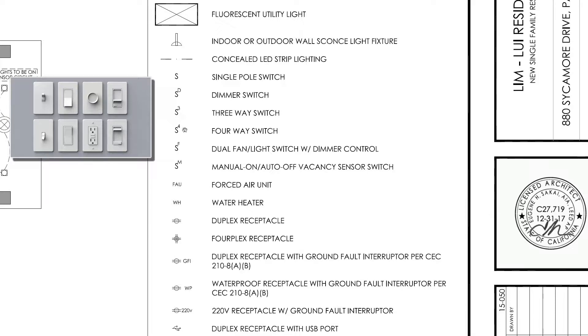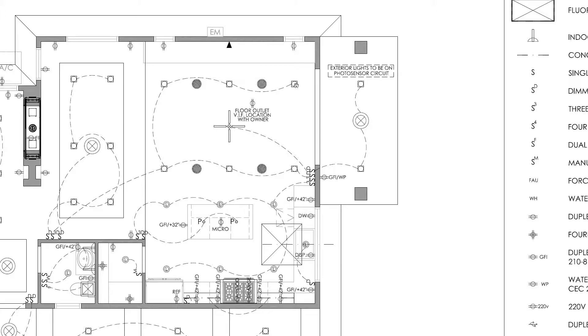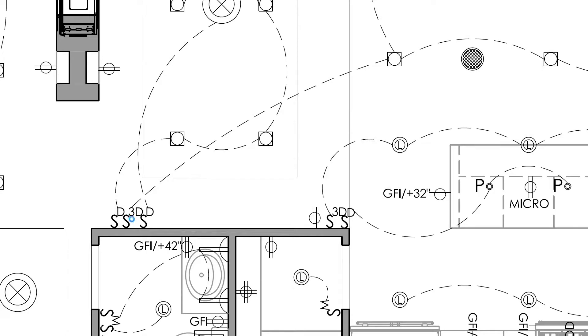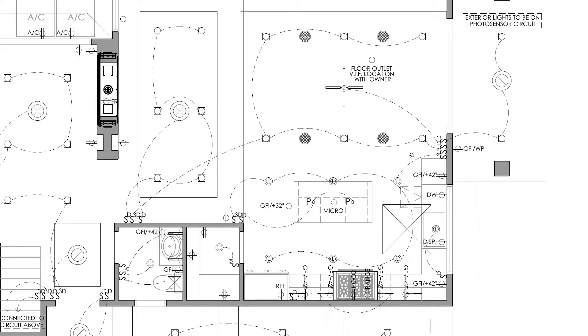Then we have the three-way switch and the four-way switch. Let's go to the plan to explain these. You can see this circuit with six lights — they are joined to one switch here and also to this other switch. So when in the same circuit we have two switches, we are going to have three-way switches. If, for example, we have one, two, and three switches in another circuit, we are going to show four-way switches. Additionally, when a symbol shows a three-way switch with a D, this means that switch also has a dimmer, so it will control the intensity of the light even with multiple switches in the circuit.